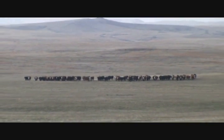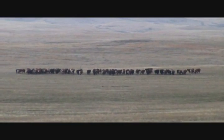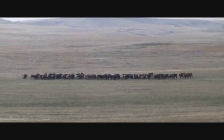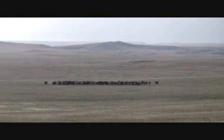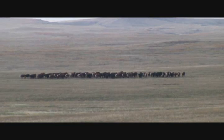The fall pairs that are in here were really bad to fight. My cows, we run some commercial and registered Angus mama cows, and we've been breeding maternal traits into them for as long as I can remember, and they're really gentle cows. I mean, they're not wild or anything, but boy, they would fight a dog, especially when they had fresh baby calves. They would come for 100 yards to fight dogs. And I had a lot of dogs over the years, and I always thought that I had to have one that was just going to rip one's head off to get them to do what I wanted, and not be so dog aggressive.